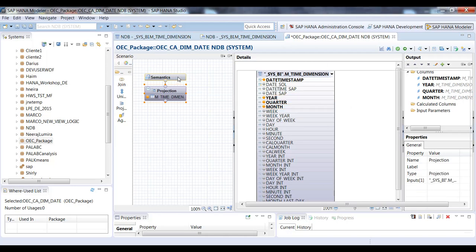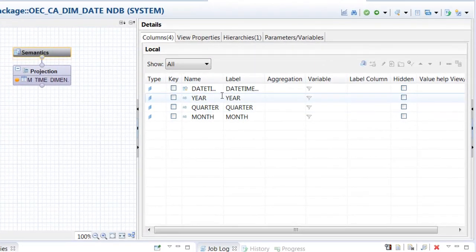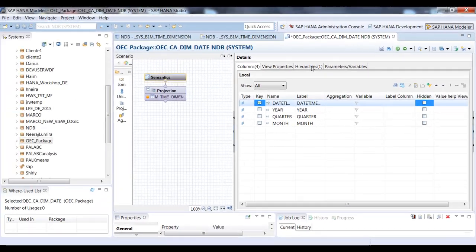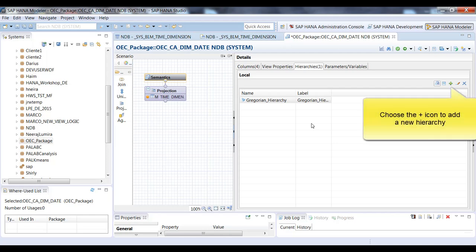Then we navigate to the semantics. Within the details in the columns, we need to set the key attribute, which is the date timestamp, and navigate to hierarchies. It is very useful to have a hierarchy for working with dates. To build a hierarchy, we can choose the plus sign to add a new hierarchy.